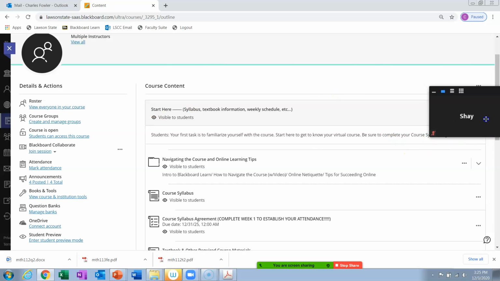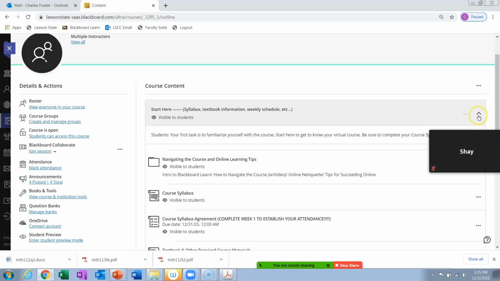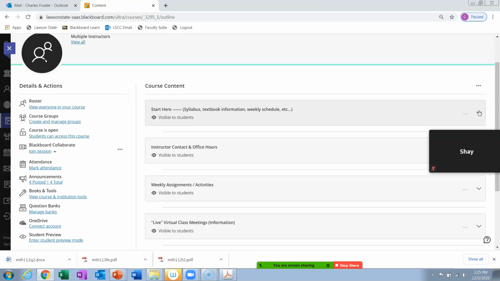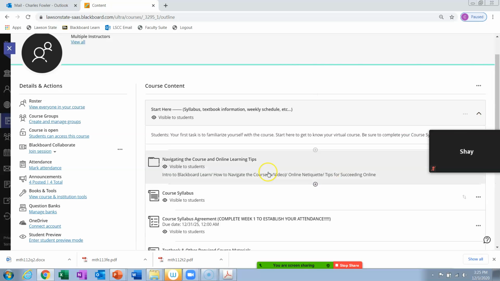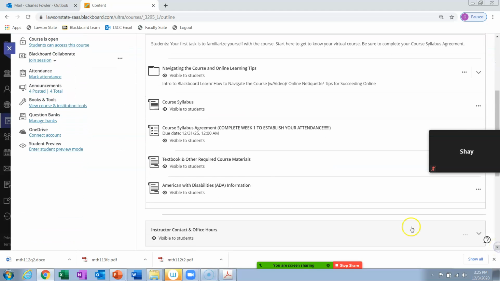It underlines, so you had to open that. I'm going to scoot you down a little bit by this arrow. It was down, okay, and the only way to open it is by clicking it so it goes up. And this, I think, is a fairly worthless thing, but it's in here. I left it there. Here's the course syllabus. You can go see that anytime. You've already done your course syllabus agreement page. Here's more information on the textbook. That's also under the course syllabus, so it's in there too. Americans with Disability information, that was also in the syllabus. So that's that stuff.